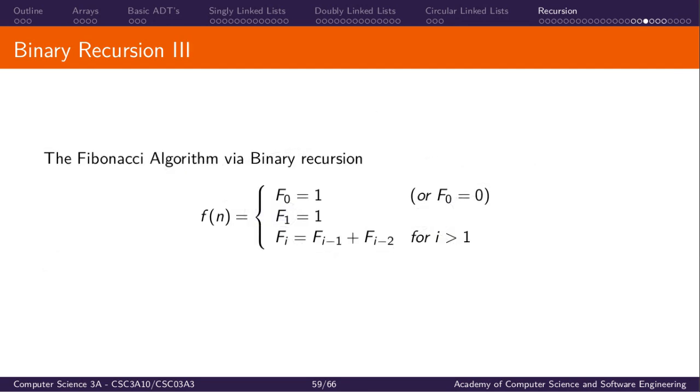Fibonacci algorithm can also be solved using binary recursion. For Fibonacci, to figure out the current term, we add the sum of the two previous terms. So to figure out f of 2, you add f0 and f1. Our base cases are for 0 and 1, where we simply return 1. So it'd go 1, 1, 2, and for the next one you add 2 and 1, you get 3. For the next one you add 3 and 2, you get 5, and so forth.